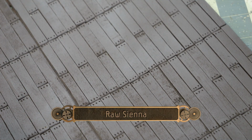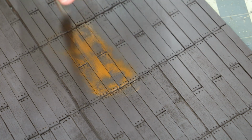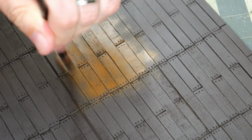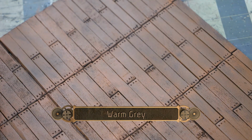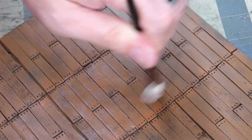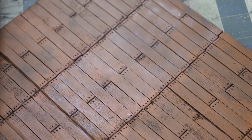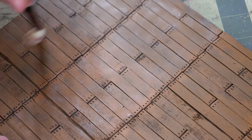So now for the floor, I do pretty much the same thing. We do a kind of overbrush of the raw sienna, just kind of making sure to get everything, and you can really see that the nail holes kind of stand out once they've been drilled in. And then I follow it up with that same dry brush of warm gray, just to kind of give everything a weathered appearance. You know, tavern floors aren't exactly brand new. People walk on them all the time. You kind of want to have that reflected in the visual.